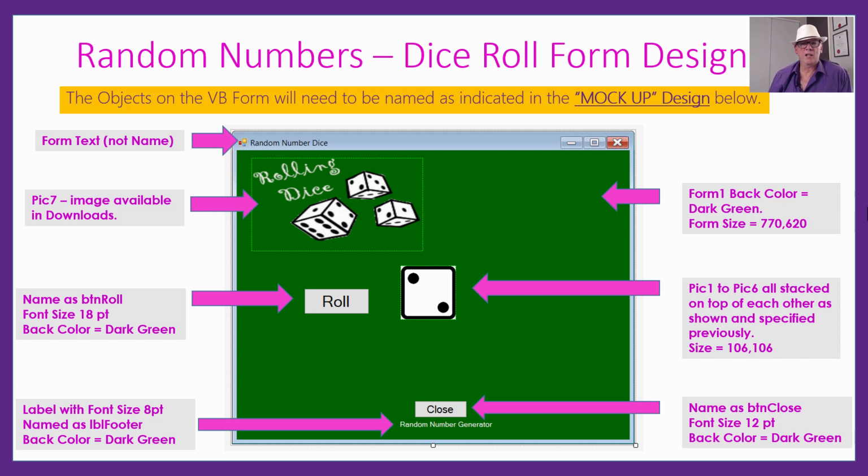So this whole completed diagram here is a drawing of what the screen's going to look like. It looks very much like the real screen, so it's a mock-up, and we have done those arrows and labeled everything, okay? This is called your mock-up design. Sometimes it's called a layout diagram, but for projects you submit for assessment, you need to have one of these form designs. This is what it looks like. You have all the items on there, and you say what size the fonts are, what color things are, and all that sort of stuff.